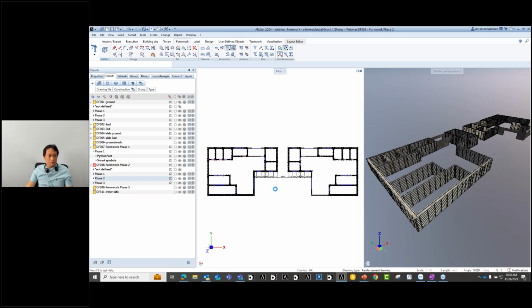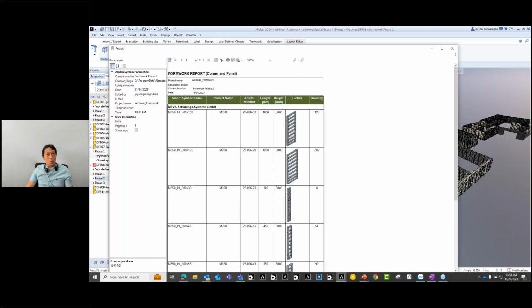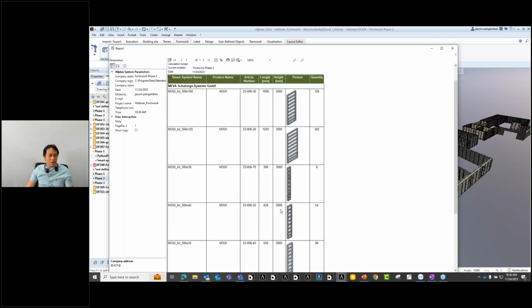Okay, so basically your report, you can export in different formats. If you want it in Excel, you can export to Excel. You can also use PDF. You can also have it in Word. Okay, now it comes up. So you can have your report like this. That's why it takes so much time.